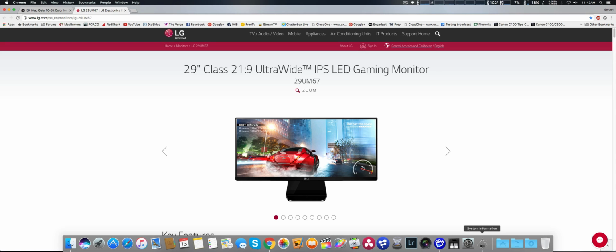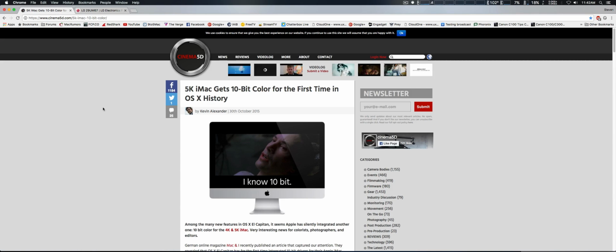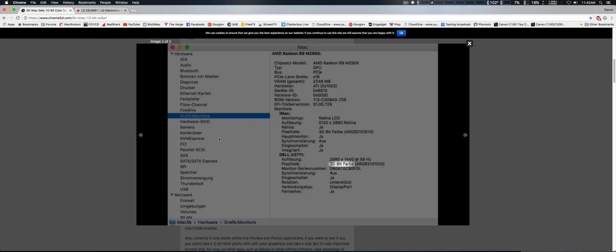Because when I look up the color bit depth or pixel depth, I believe, and let's go back to here because it shows you: if your pixel depth is 30-bit, and it'll say ARGB 2, 10, 10, 10, then that's an indication you have a 10-bit color depth for your monitor. If it shows 32-bit, and I believe it says ARGB 8, 8, 8, 8, and they're all 8s, then that's indicating you got 8-bit color.